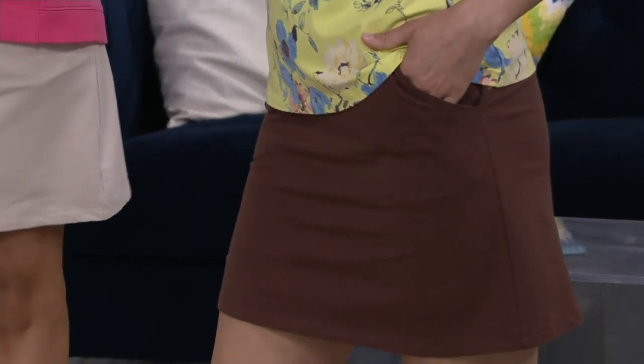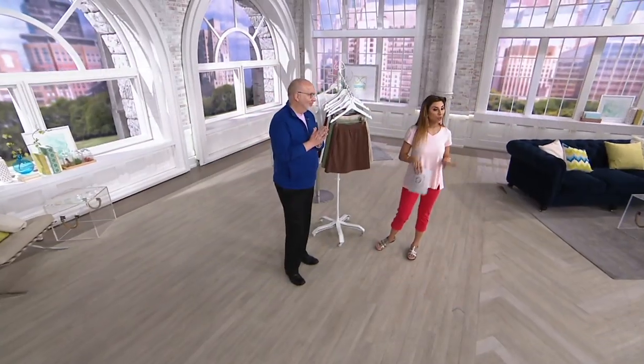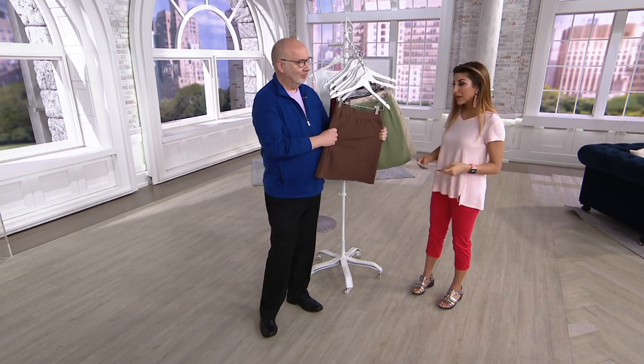Now we have a skort that you need to wear with those essential tops. This is from Denim & Company — a pull-on knit skort with pockets. Skorts are awesome. As Gary Gobin, our senior designer for Denim & Company, says, it's the beauty of a skirt without the worry of showing your underpants to everybody. You have a $28 and change price point today with a buy more save more, so each additional skort is three dollars less. You also have an easy pay — both go away at end of day.